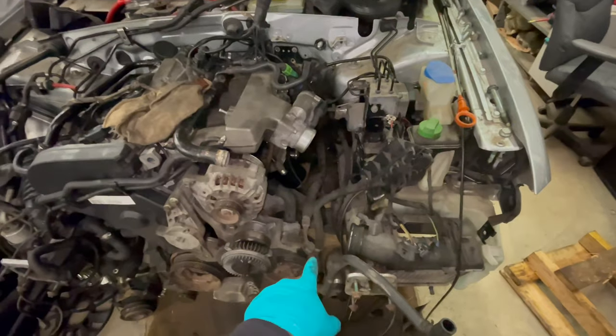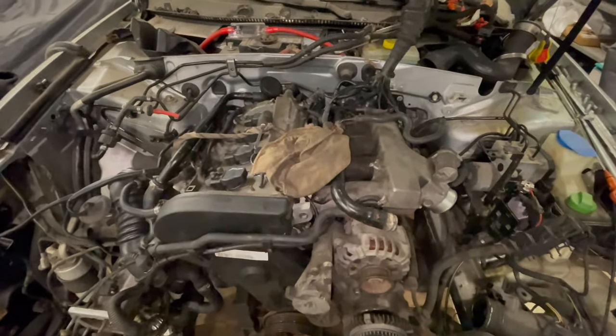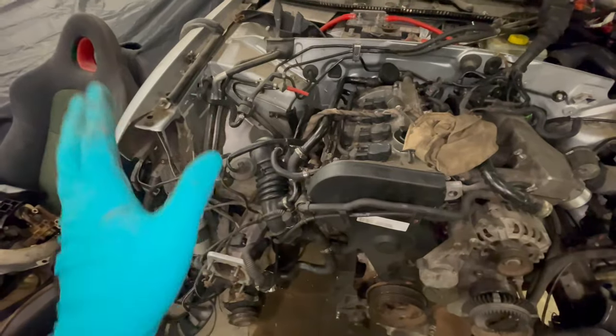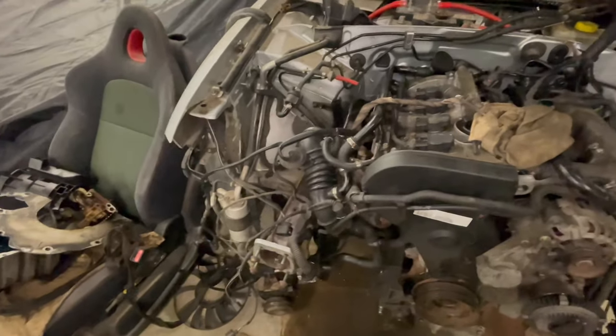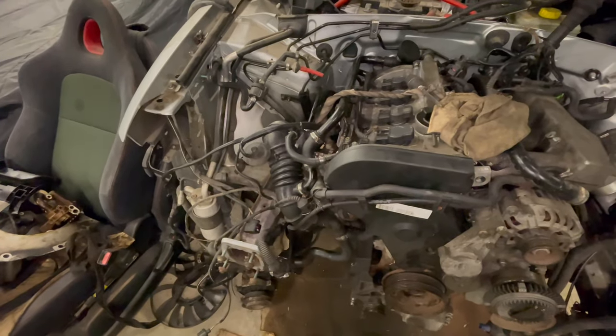Alright guys, just put the engine back in the car. I'm gonna put on the power steering, the AC compressor, and some other hoses that need to be put on. So I'm gonna put those on and see where we are from there on. I'll give you guys another update in a minute.